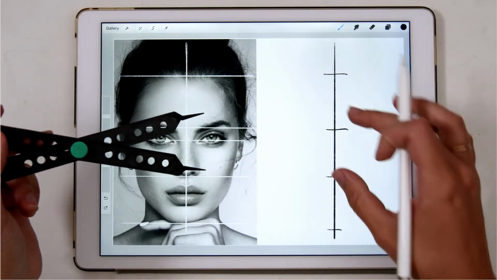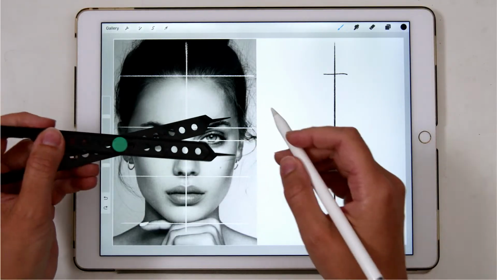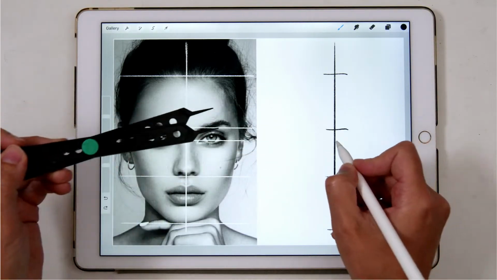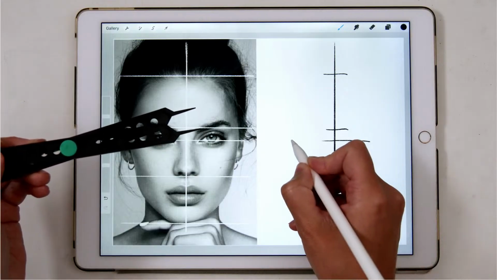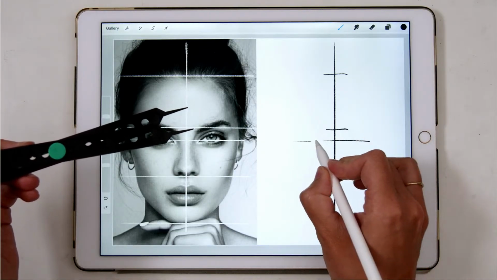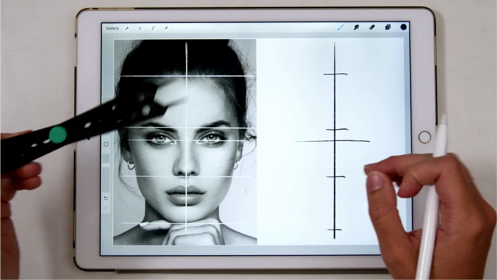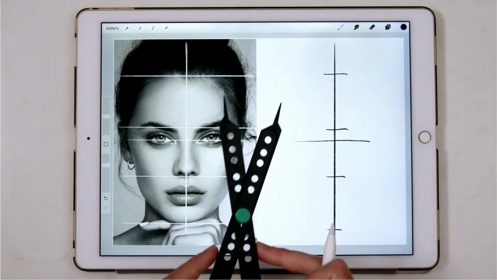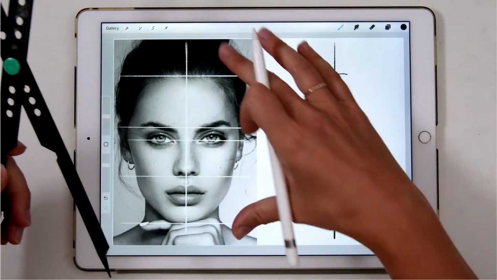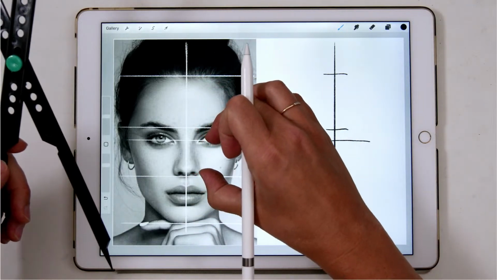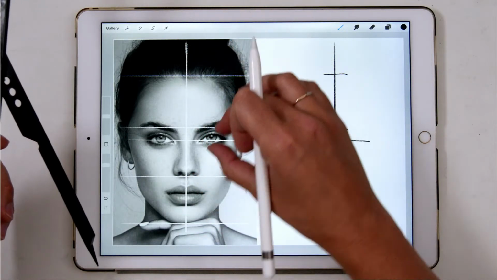So once you've started with these guidelines, then you can measure for the eyes. The eyes will be on this line. I don't usually draw the guidelines that big, because again, you will want to be erasing these. You want to start with the bigger shapes and then the smaller shapes.